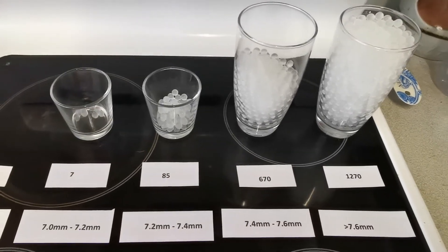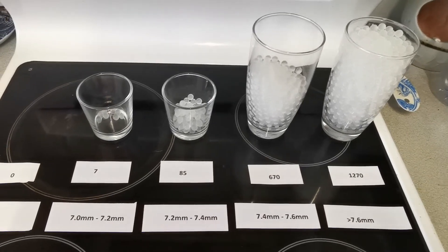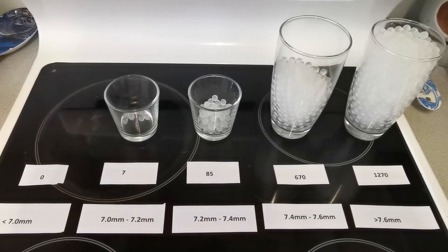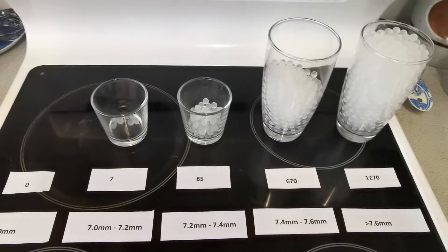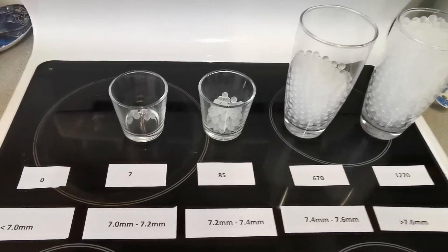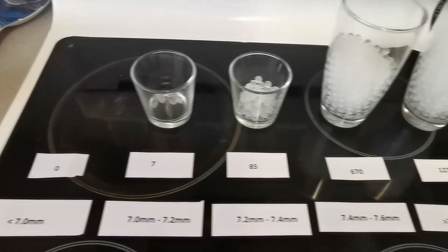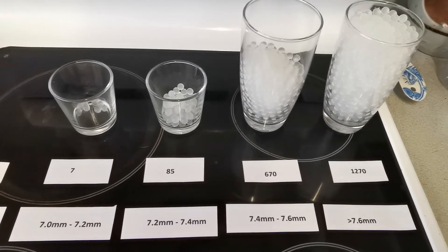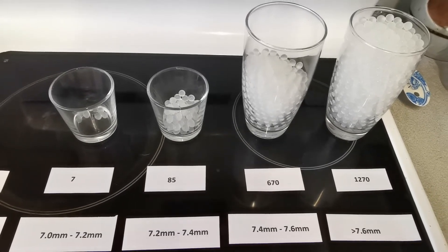To use these gels, you really have to be sorting them and controlling the time. I'd recommend a grow time of less than two hours. If you were going to use them unsorted, definitely less than two hours — maybe an hour and 45 minutes. As you can see, the extra hour got rid of all the small ones, and you can pretty much say they're all 7.5mm plus at three hours.